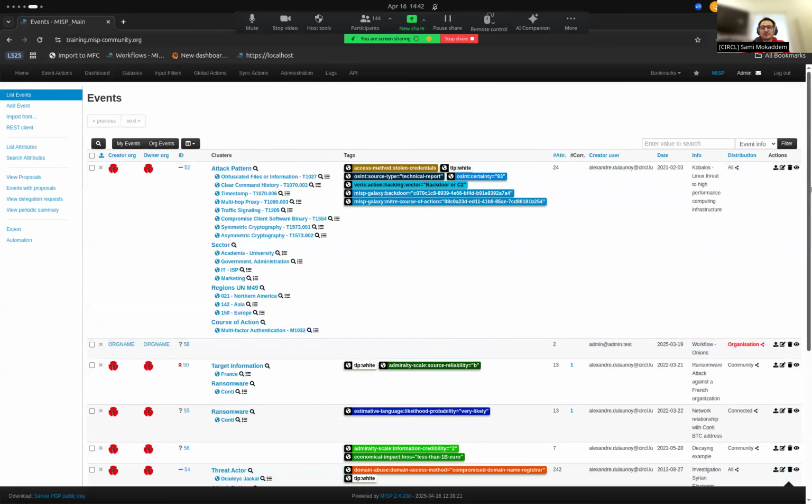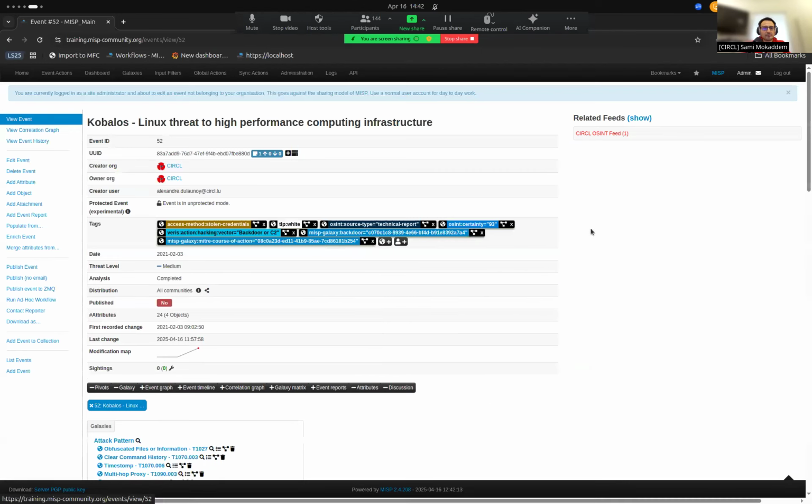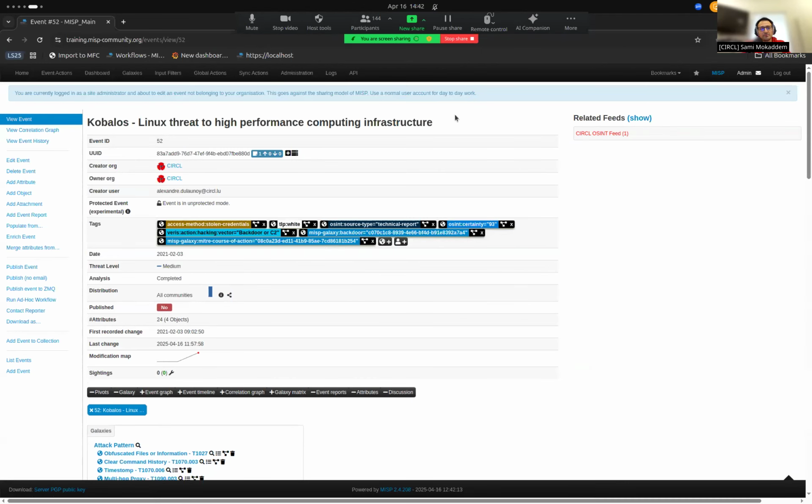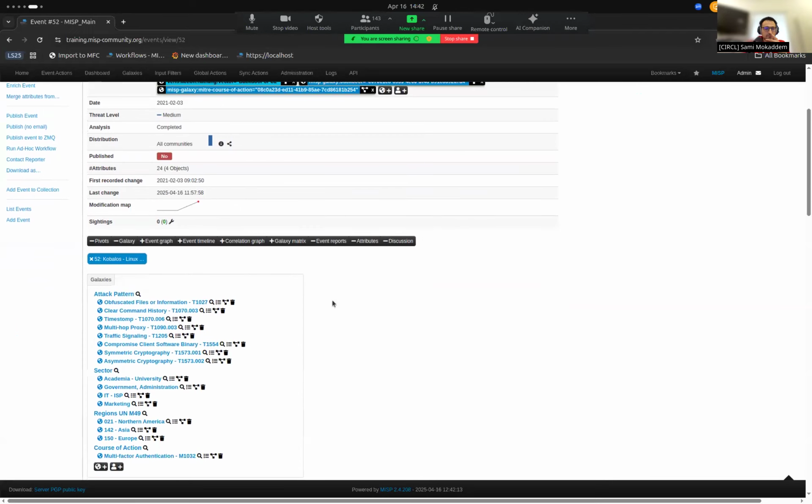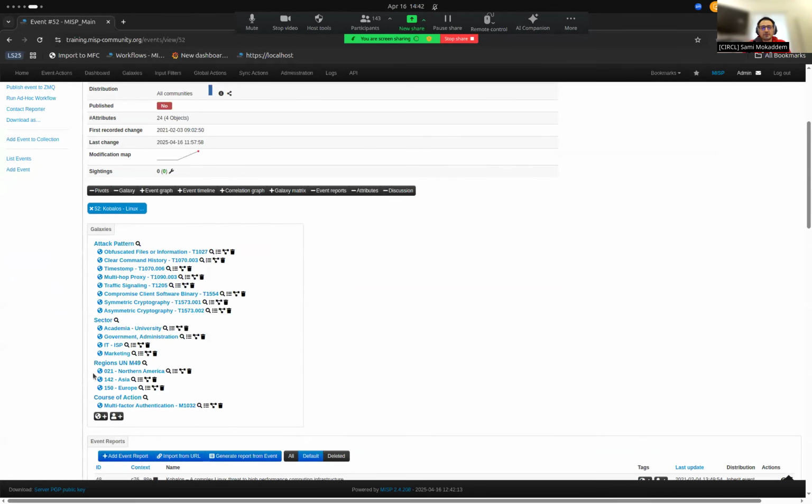So let's have a look at one of these events and see what it looks like. At the top, we basically have the same information that we had previously. What is the title? Who created that information? A bit of context. The distribution of that event. We'll talk a lot about that later on, but basically who can view the data and how it can be synchronized. The published state of that event, so if it has been published or not, and some timestamps regarding the time it was first modified and the time it was last modified. If we scroll down, there is still more information about the context.